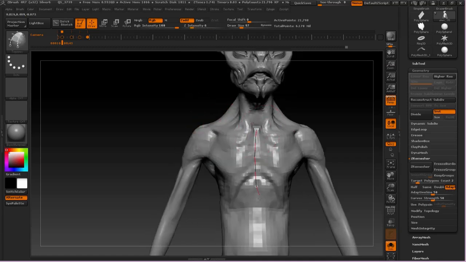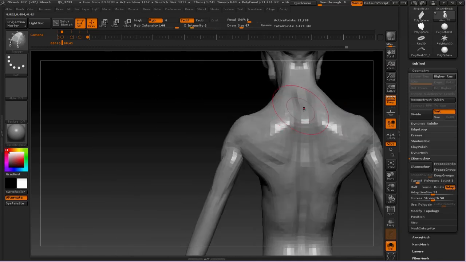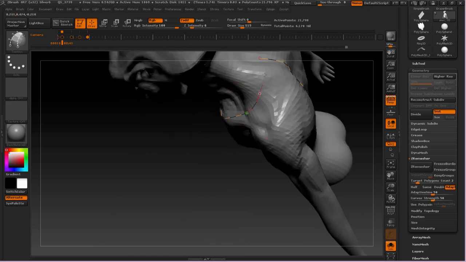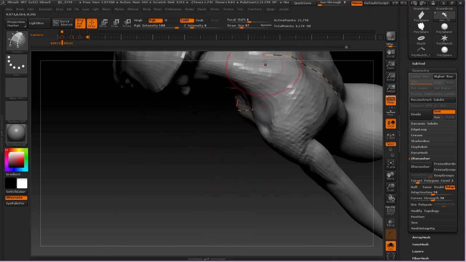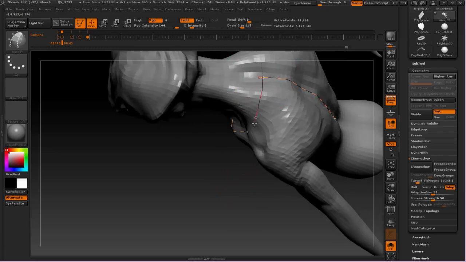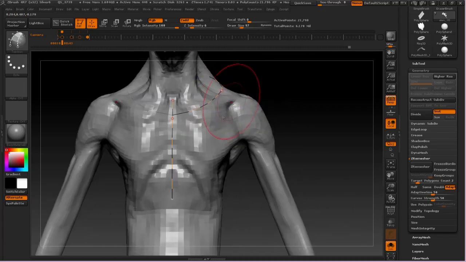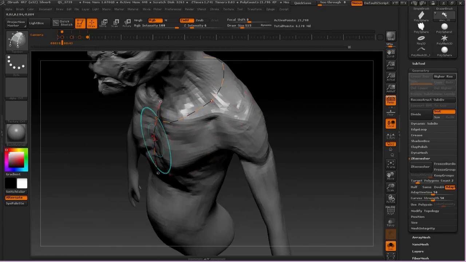So to create the curve network for our undervest, we're going to use the Topology brush. The Topology brush is a manual retopology tool that's in ZBrush in the brush menu. If you just select it, what it actually does is it allows you to draw a curve network on the surface of the model. And every time you've got four curves intersecting, creating the outline of a 4-point quad, you'll end up with a polygon built there by ZBrush.